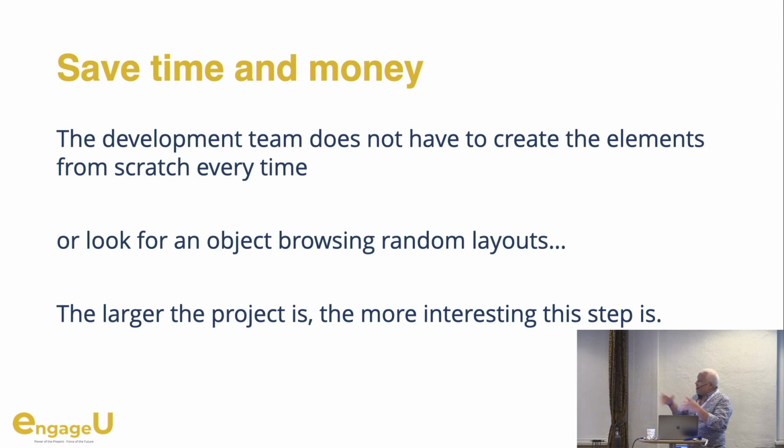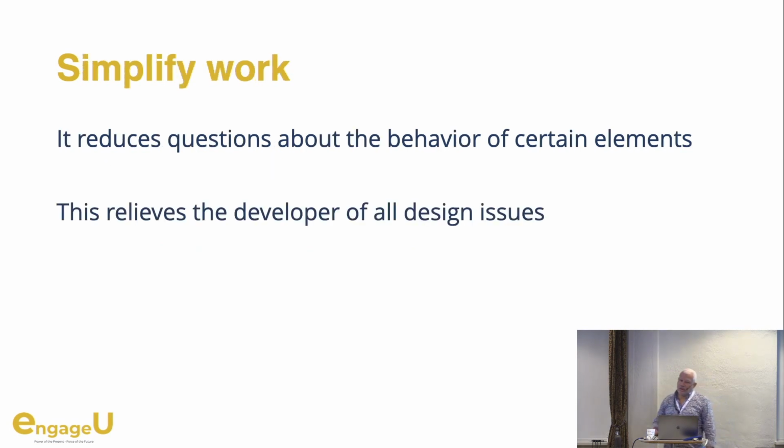Even if you have a lot of solutions, when you're looking for an object, you remember, oh, I have this kind of button in the previous solution. Browsing through your layouts, it's quicker to have a library in a dedicated place, like a kit layout. And the larger the project is, of course, the more interesting this kind of habit is. So it simplifies your work.